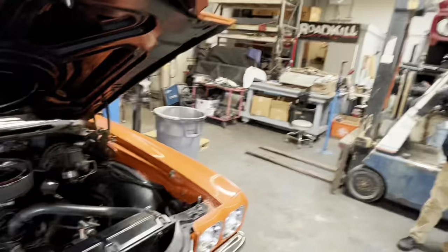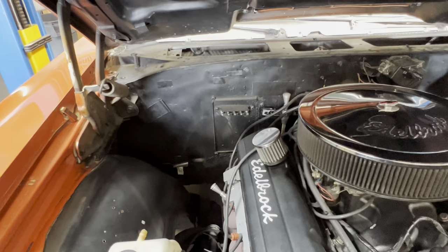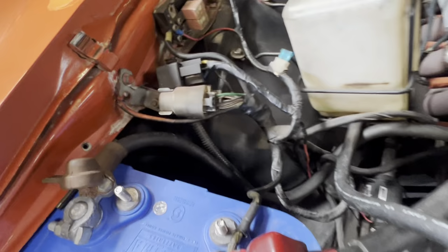So anyway, today we are working on Joey's 70, real SS? SS-ish. Factory AC, I can tell by the hole in the firewall, but it's not there no more. It's got some custom wiring, I see. That's pretty cool. That is a 1980 Honda cooling fan shroud and cooling fan relays. Looking at the colors, I'm guessing Honda for sure. Either way, we'll snatch all that out later.